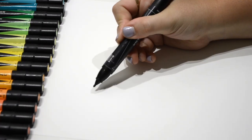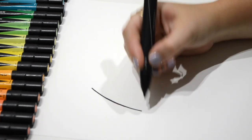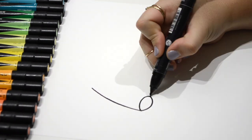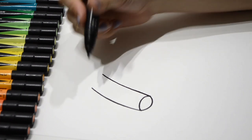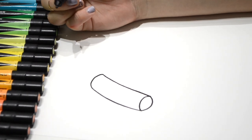We're gonna start by drawing a curve. Now, we are gonna add a circle down at the bottom. I like to not quite do a circle, but do a lemon instead. Now, take your curve up to where the other curve is. Now, connect them with another curve. This is the crust of our pizza.